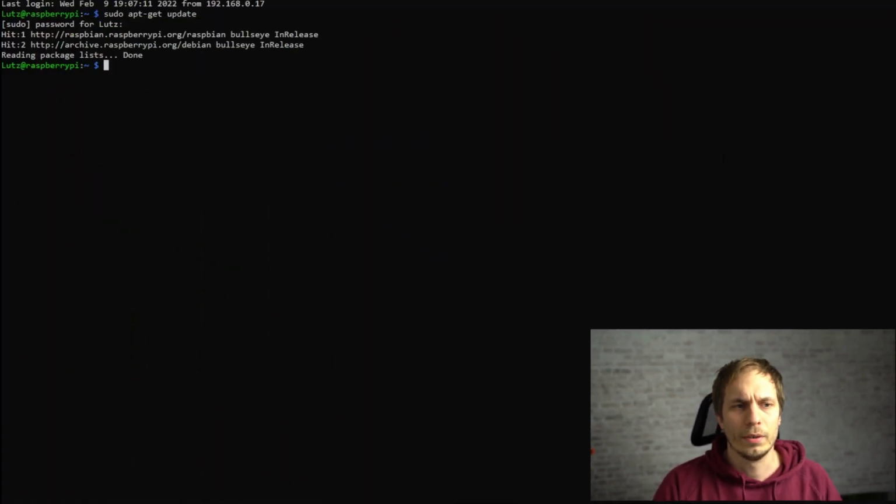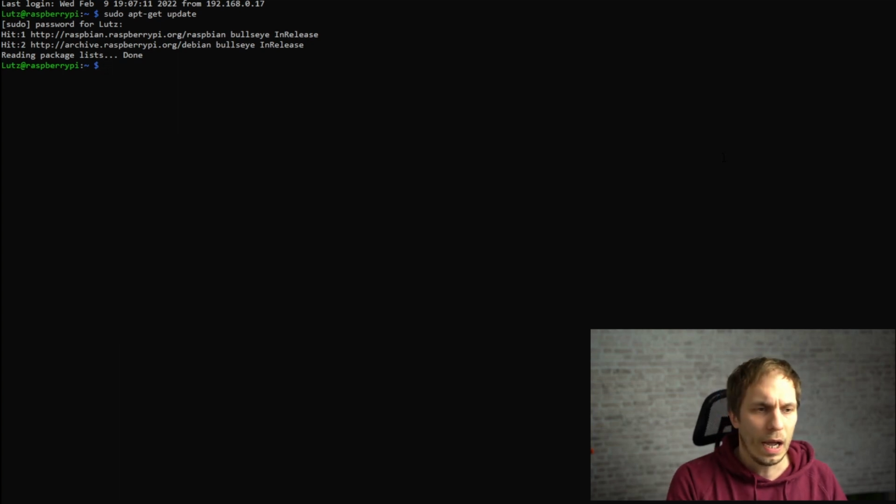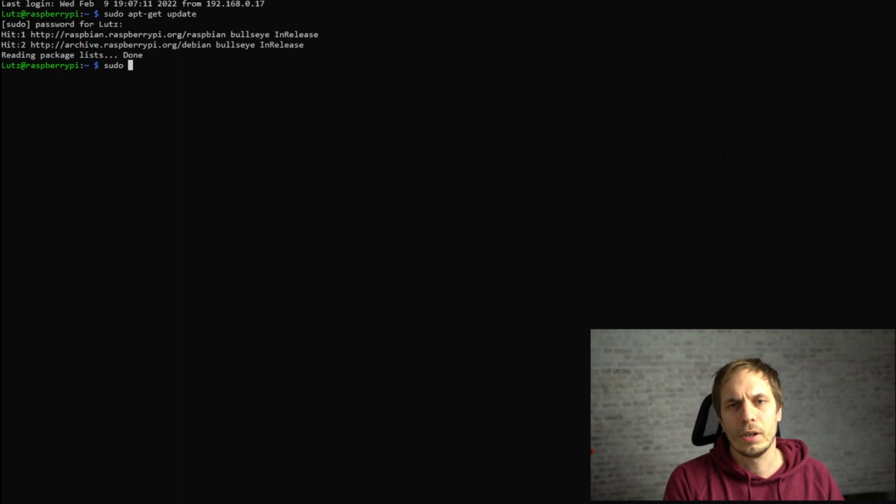The first thing we have to do is to make an update of our system so that we have the correct software version. And the next thing we need to do is to install the software package. Normally in the installation of a Raspberry Pi you don't need to do this, so this is only necessary if you have a software version without desktop support. So in that case you type sudo apt-get install and then it's RealVNC server.